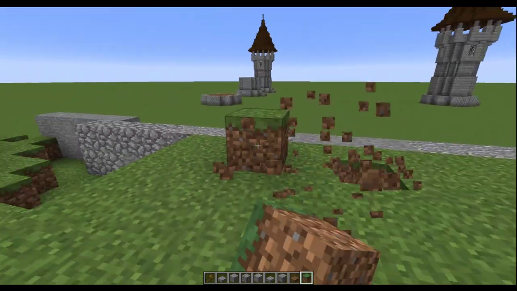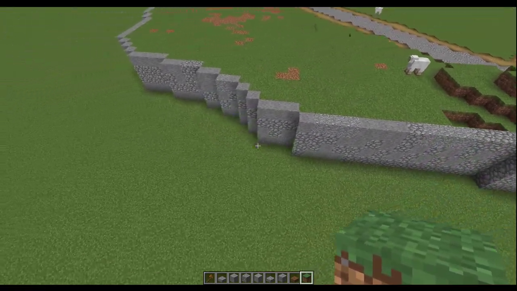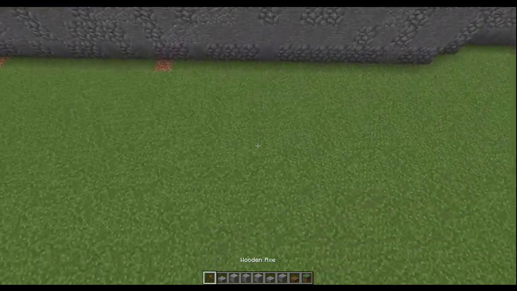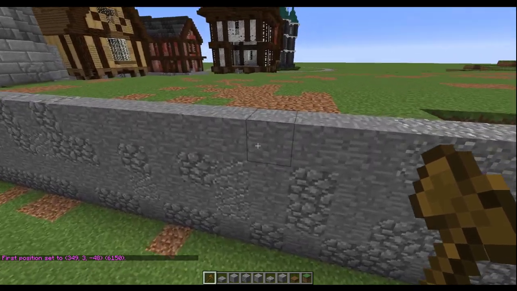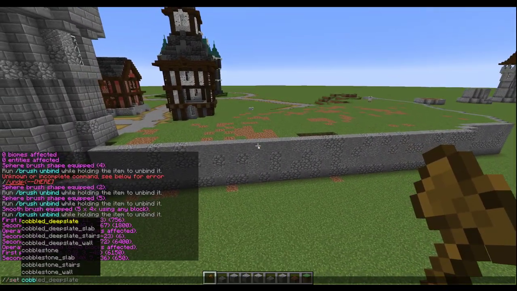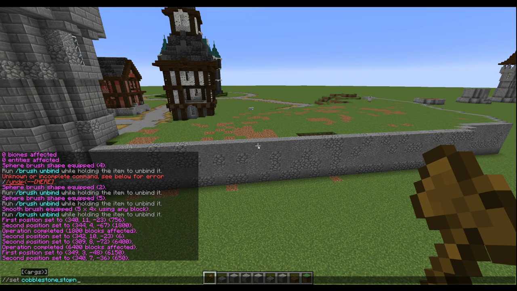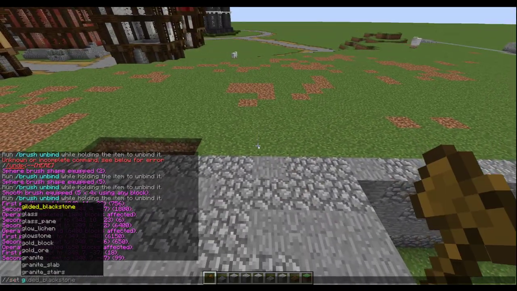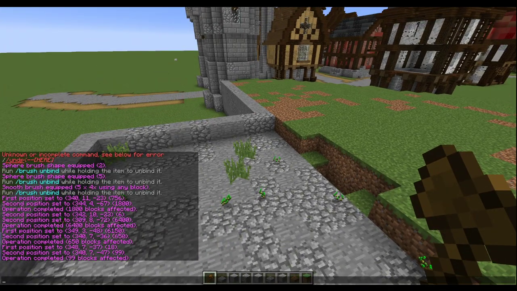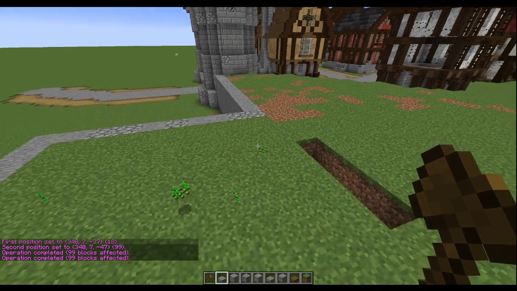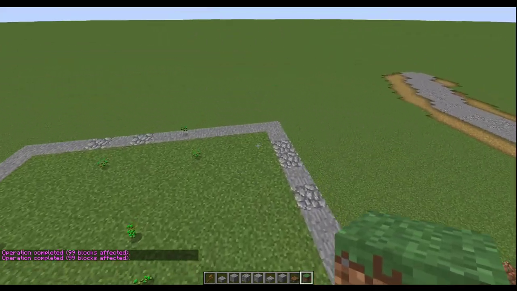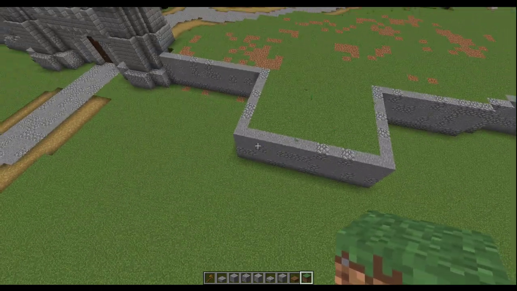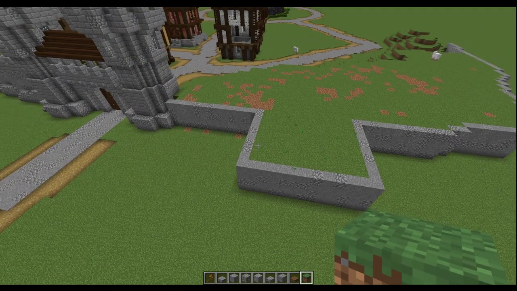So you level this off. You can also use this method to create more land, so to speak, where there originally was none. So let's say I want to make more space. Well, I did it again. There we go. Not used to 1.18. So there you go. See what I mean? Just arbitrarily make a box. Now you have more building space.